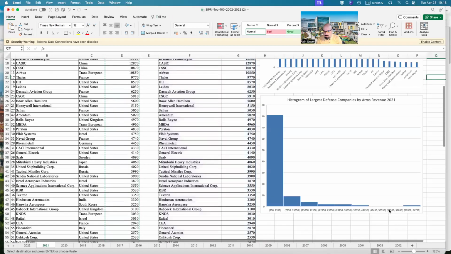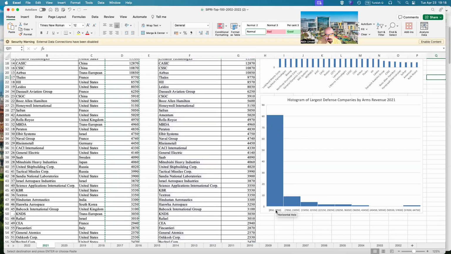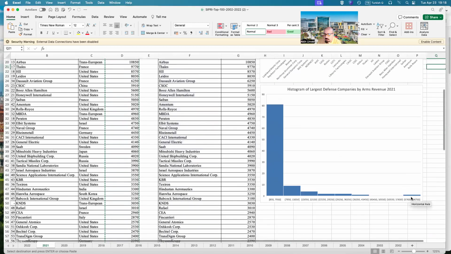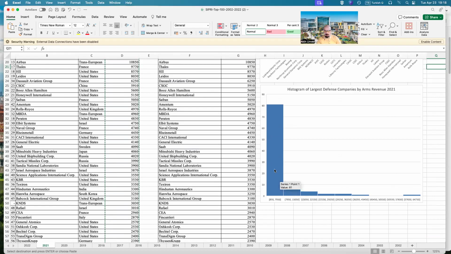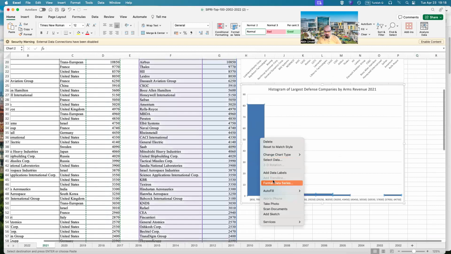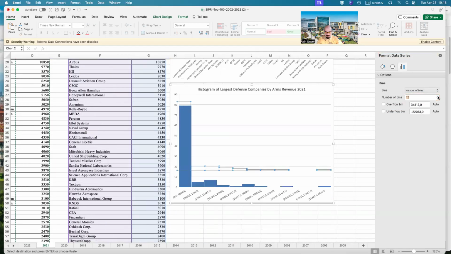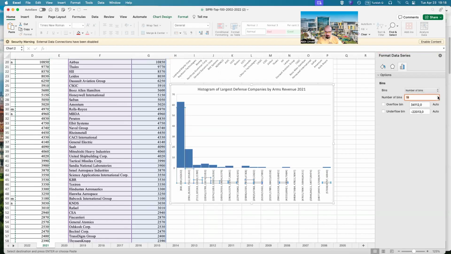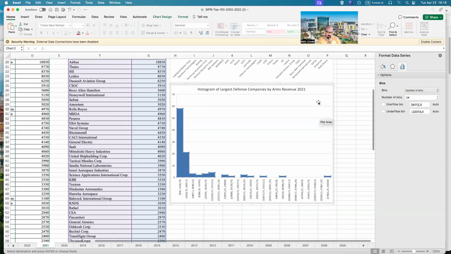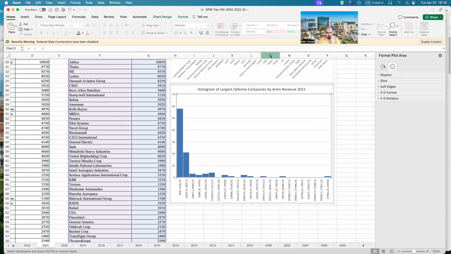I noticed that most companies are clustered around the area between $850 million and 7 point something, I think these are in the billions. We have only one company, Lockheed Martin, which is too far ahead of the other companies here. We can increase the number of bins to see whether formatting the data series can give me a better idea about defense companies at the lower end. I already have 9 bins. Let's see if I increase the number of bins, will this relationship change?